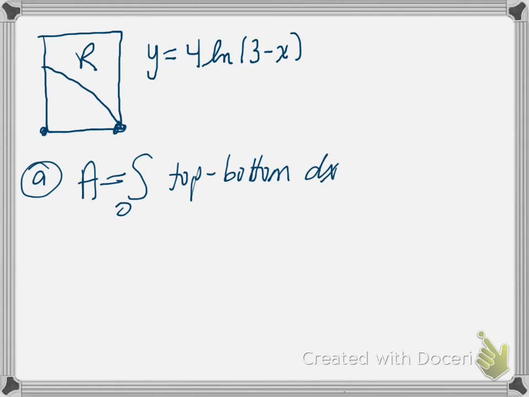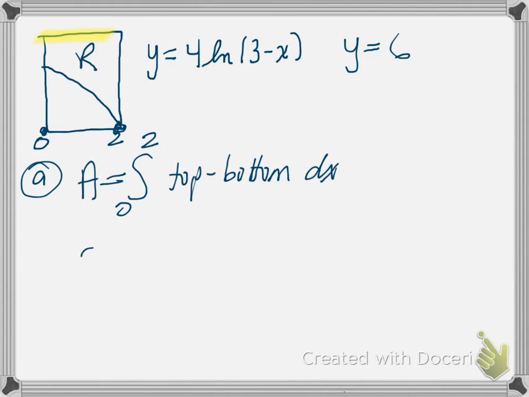Okay, so it's going from 0, because according to the picture, that's 0. And over here, this is when x is 2. So it's going from 0 to 2. And then the top function would be this piece right here. And that top function is coming from y equals 6, which they gave you.